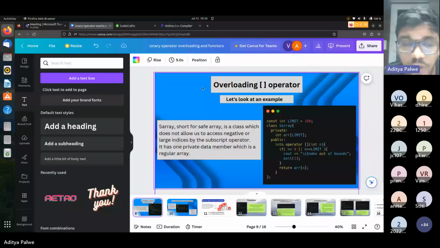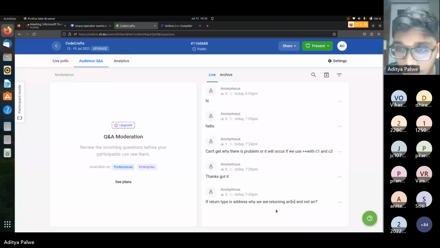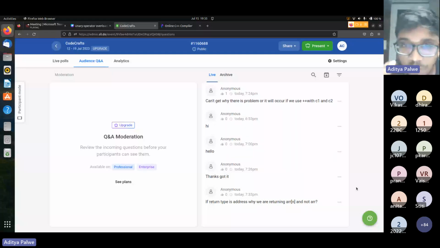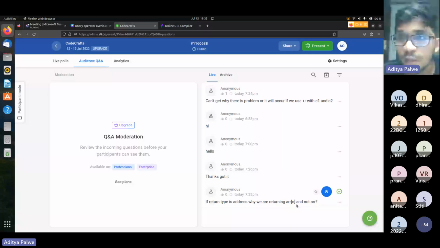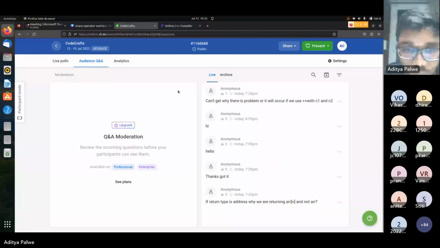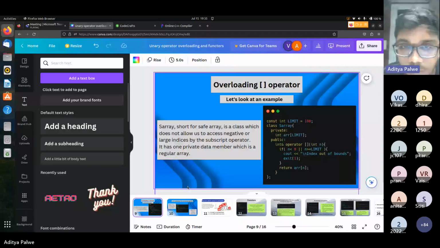So if there are any doubts, I can just open this. We can't really return the arr because arr is a pointer, and the main functionality of having a subscript is that we need to return the value present at that subscript. As I said earlier, arr would be an address and we don't really care for addresses. That's why. Okay, then I'll proceed.